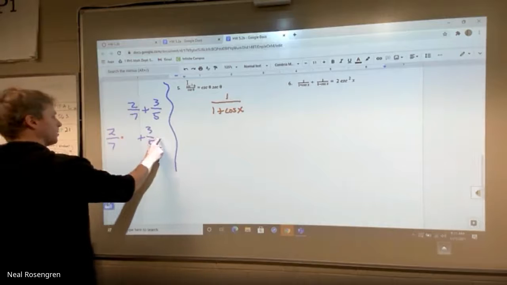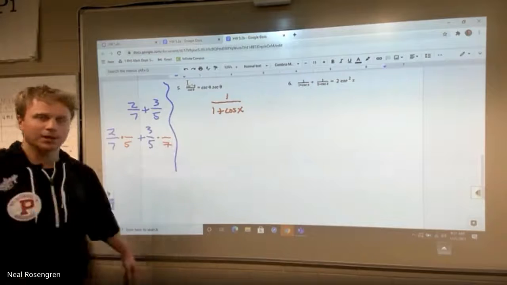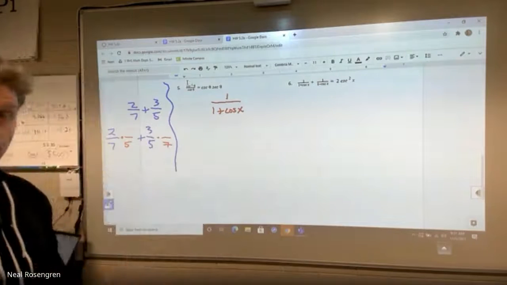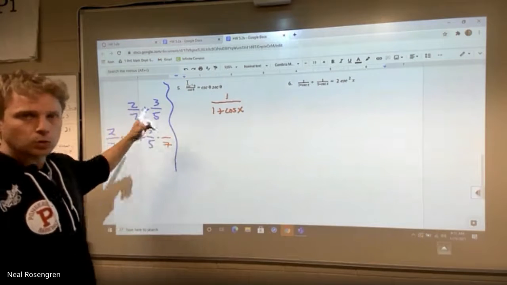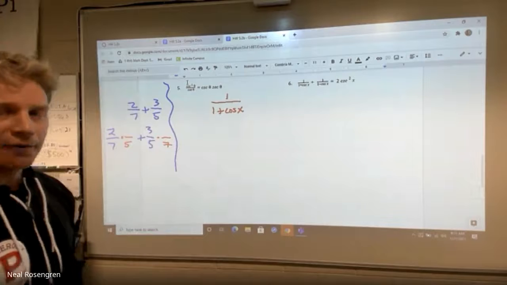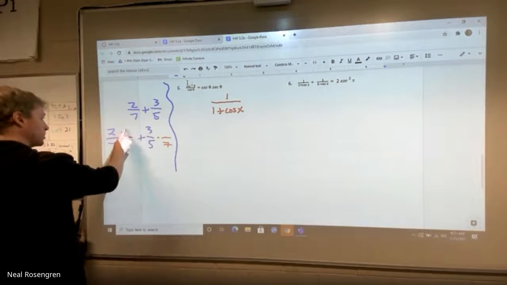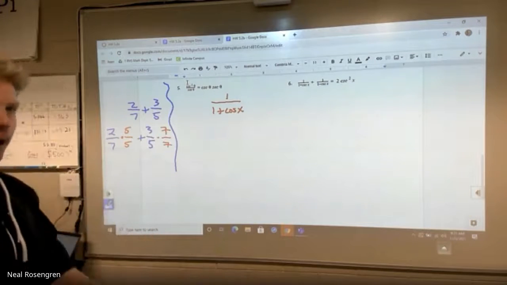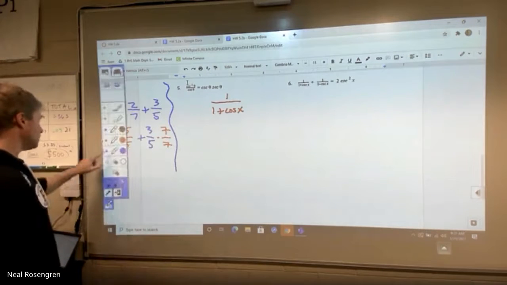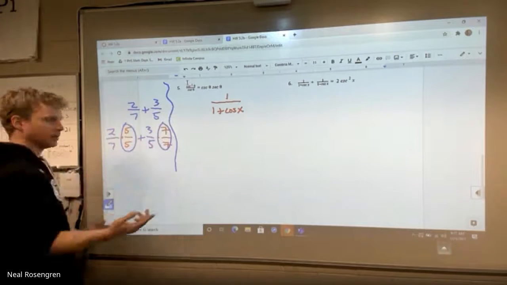Multiply the denominators by each other. Good. But if I'm going to multiply this first fraction by 5 on the bottom and this second fraction by 7 on the bottom, the denominator of the other one, I have to make sure that I don't change the size of my fraction. I want to make sure that I multiply by 1 by multiplying the top and bottom by the same thing. Because when I do that, there's 1 right there. Okay, cool, nothing really changed.